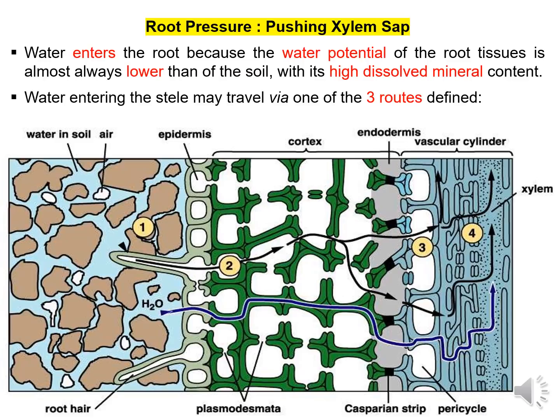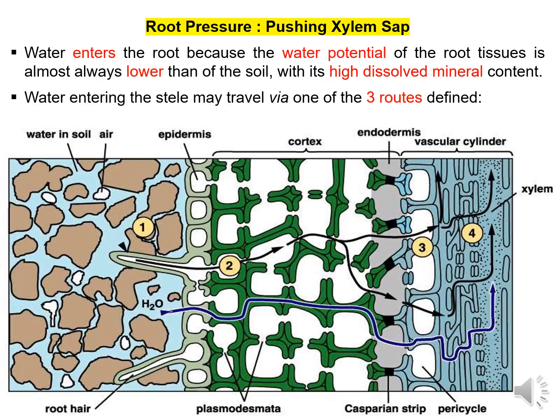As we can see from the diagrammatic features in this slide, the water flows from the soil next to the epidermis, next to the cortex, next to the endodermis, and finally to the vascular cylinder, to be specific, to the xylem. And in this diagram, we can also see the structure of the root hair, which I've explained before, the most important structure to absorb water besides the epidermis. And there are the plasmodesmata, the Casparian strip, and the pericycle.